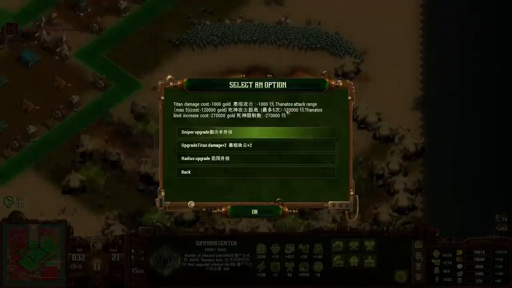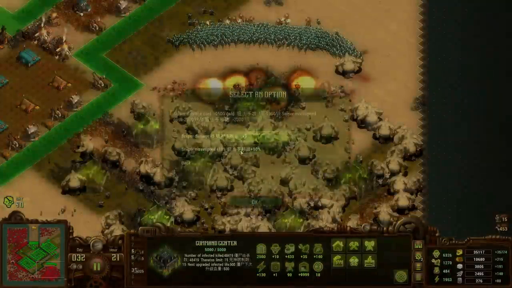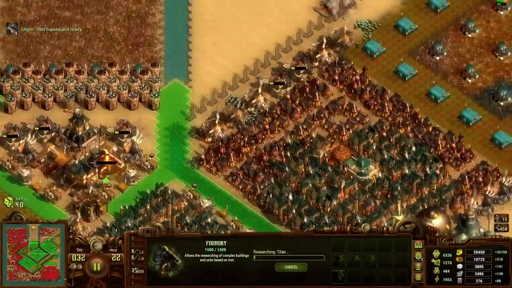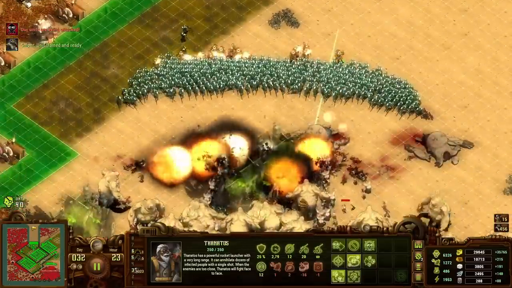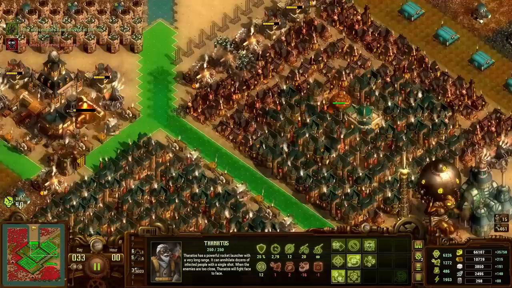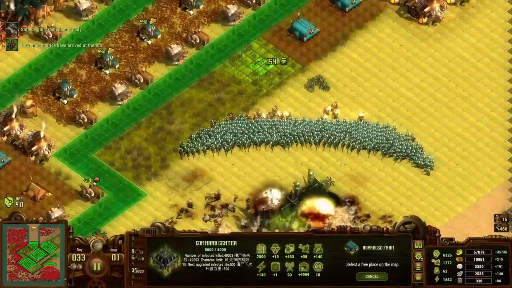The next Thanatos limit increase, 270,000? Okay. I guess I might get actually Titans now. Because, yeah, Thanatos is pretty expensive at this point. But that's not happening for a while.